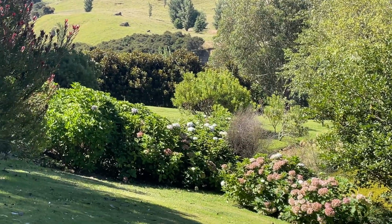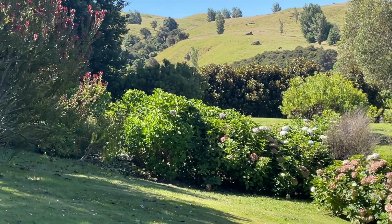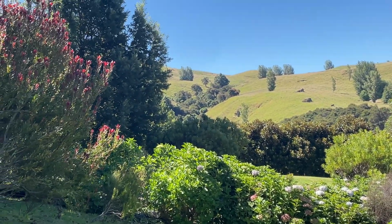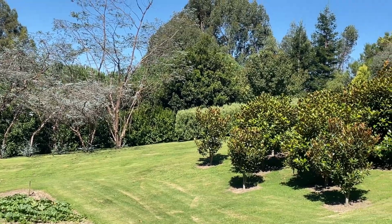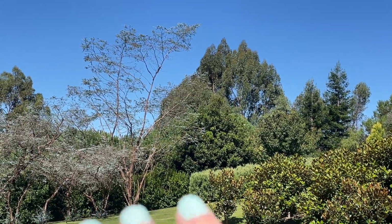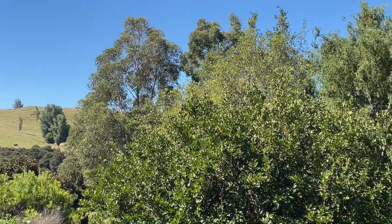Over this side we have hydrangeas, and you might be able to just see a little bit there, it might be a little difficult. Just in here, that area has been chopped away at for foliage for people to buy. But the area that I'm particularly interested in is actually over the other side of this row of trees. This area is particularly windy. In fact, the whole of New Zealand we have found the couple of times we've been here is windy. And what we have noticed in speaking to people, and in actually driving past lots of properties, is a lot of windbreaks.